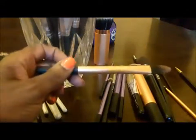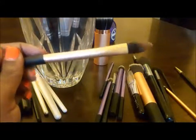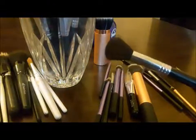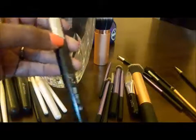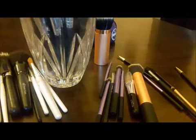This brush here is a pointed foundation brush, but again, at times you find other uses for them. I actually use this to contour my nose. I use it quite often to contour my nose. Actually, this is one of the only brushes I use to contour my nose. Sometimes I use this brush if I want a lighter contour, a less defined contour on my nose. I will use this, and sometimes I will actually use this one on my face as well, but this is the Sigma small contour, so I will keep that.